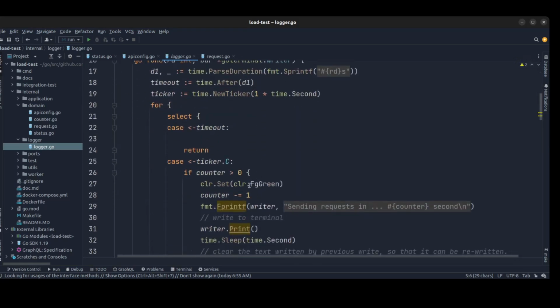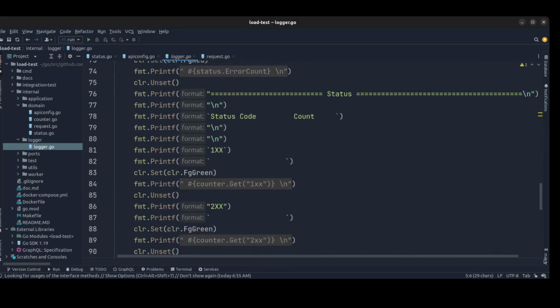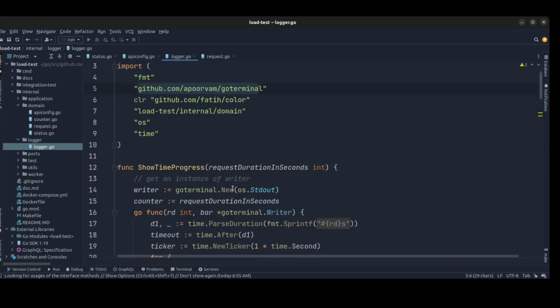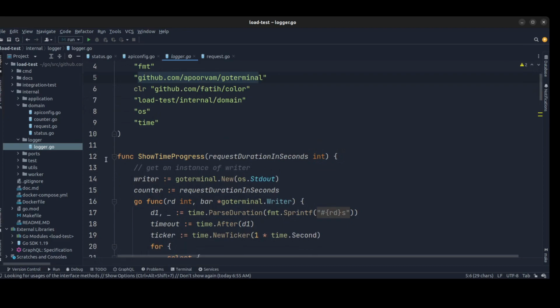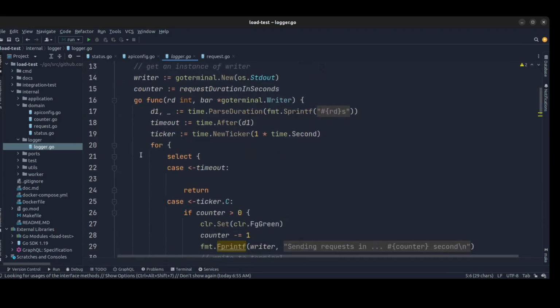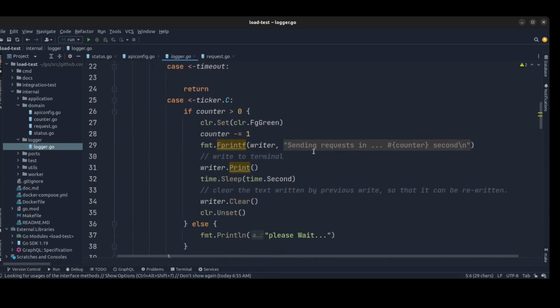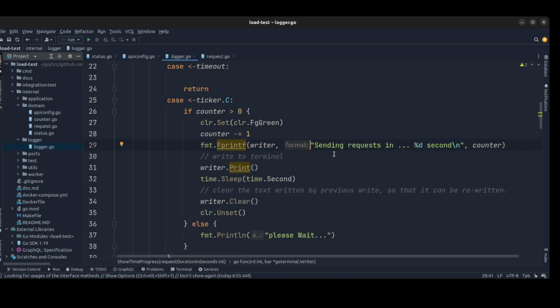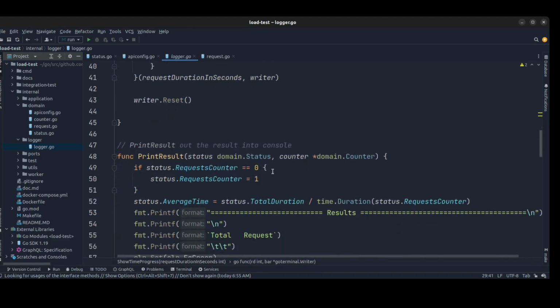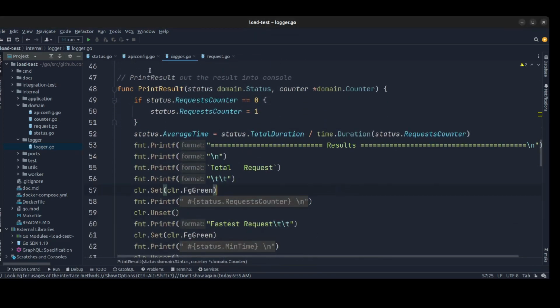The next one is logger. Logger is just to show the result to the users. When we are going to send 5 second or 10 second requests, we show some status prints on the console, and the user waits until the requests finish. The next one is print result.